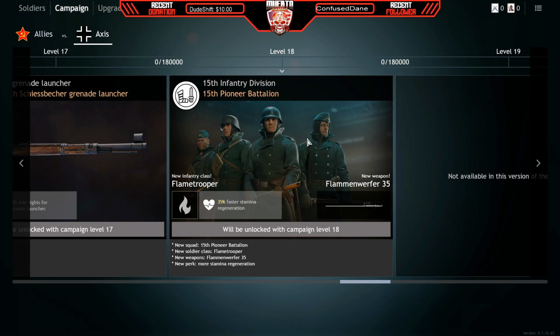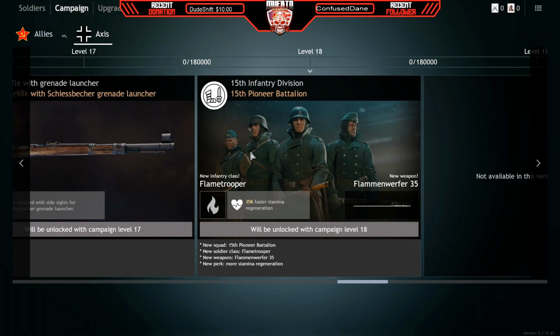The Pioneer class. They get the Flamethrower. I mean, it's the Flamethrower. It's the Waffen Werfer. It's awesome. My only issue with the Flamethrower is, I got to use this during the D-Day event, so even though I don't have it currently unlocked, I got to play with it. My biggest gripe is, one, it has much shorter range than you would think. In real life, flamethrowers can hit like 30 feet. This one hits like 3 feet.